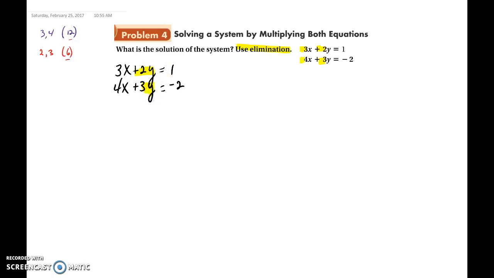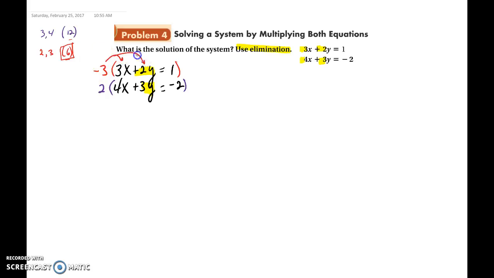What that means is we need to multiply each of these y's to get to that common number 6. So I need to multiply 2y by 3 to get to 6y, and then I need to multiply 3y by 2 to get to 6y. But if we only multiply by 3 and 2, this is not going to allow us to use elimination, because they'll both still be positive. So you just need to make one of them negative. It really doesn't matter which one. I'm just going to say negative 3.